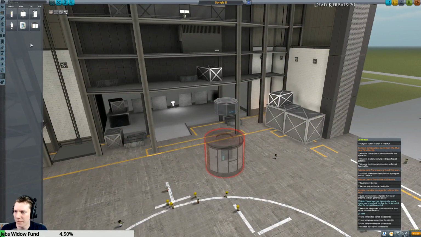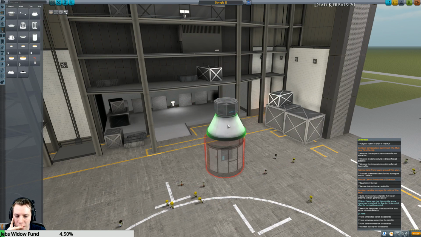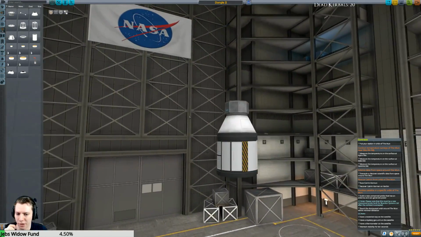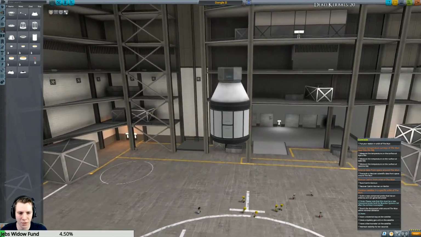I wonder, can I make this more aerodynamic with, well, that's too big. Yeah, we can. I can make that more. That's better.